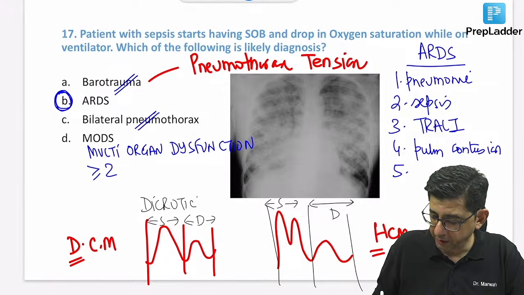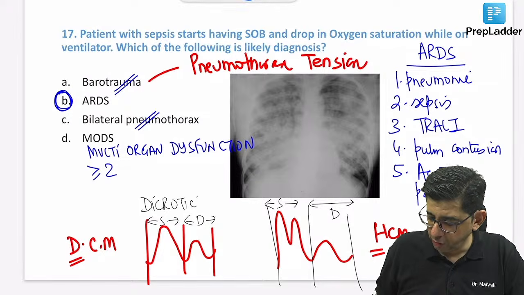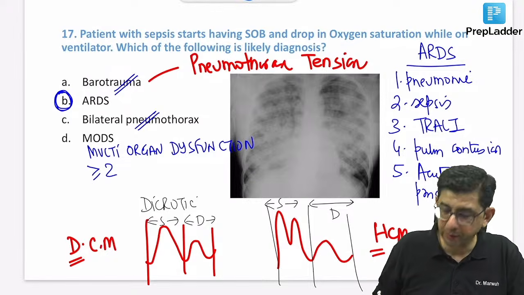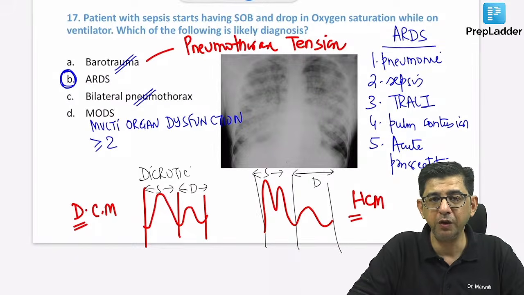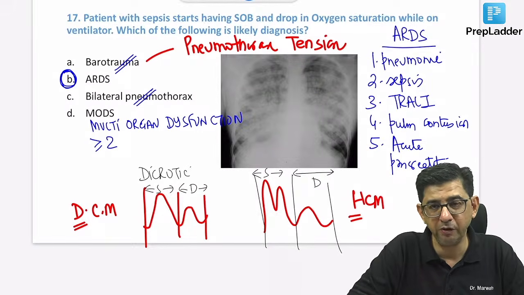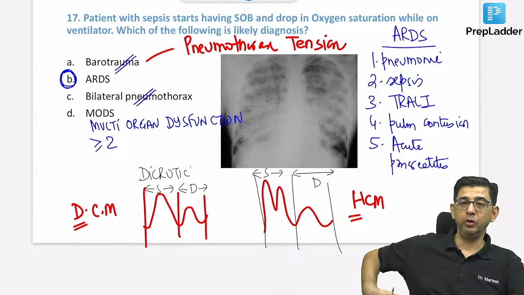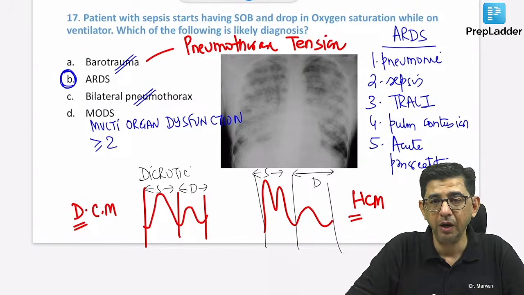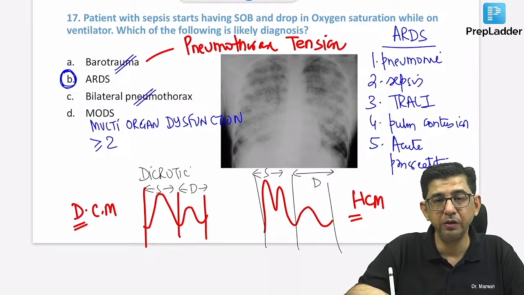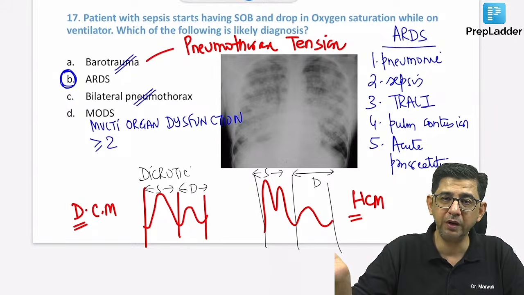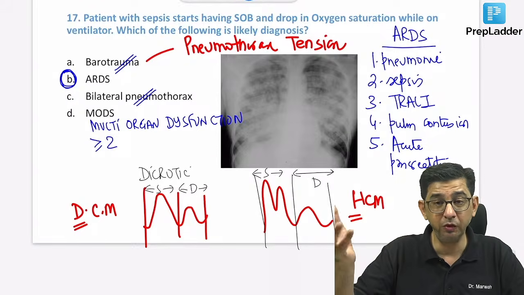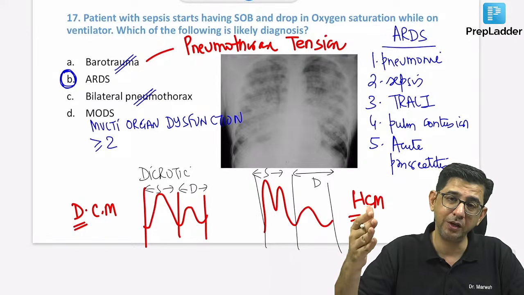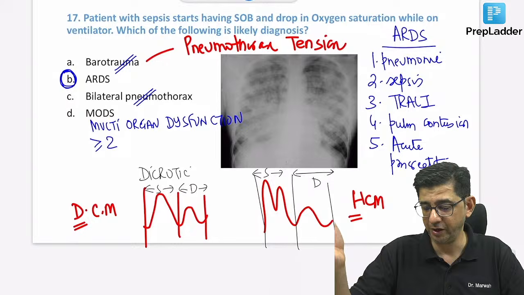Then is acute pancreatitis. Those guys who are listening to me for the NEET PG exam, I think you would be familiar. I think it was in the last NEET PG or prior to it. They had given a case of an alcoholic guy with acute pancreatitis, where enzyme values were very high. He was having epigastric pain going to the back, and then he was having breathing trouble. And the X-ray was given to be like this. They asked what is the complication that has occurred in this? Even in acute pancreatitis, because of release of the enzymes into the circulation, there is damage to the lung circulation, which causes acute respiratory distress syndrome.